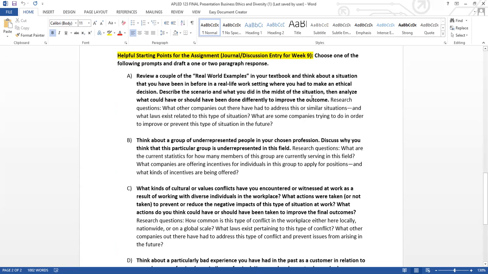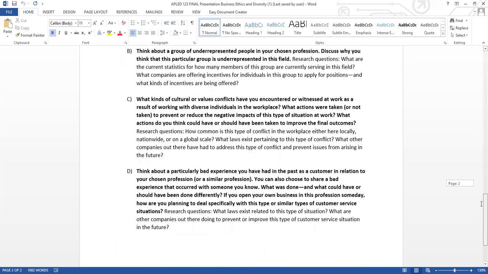Okay. And so if you write a journal about that, sometimes that'll get you thinking about topics that you might want to research further. So for example, with the airline situation, what are policies related to overbooking of flights and people having to change their seat or get on a different flight? Are there any policies out there related to that? How have other airline companies handled the same or similar situations? Is United doing something wrong or something right? How should United deal with that type of situation in the future?